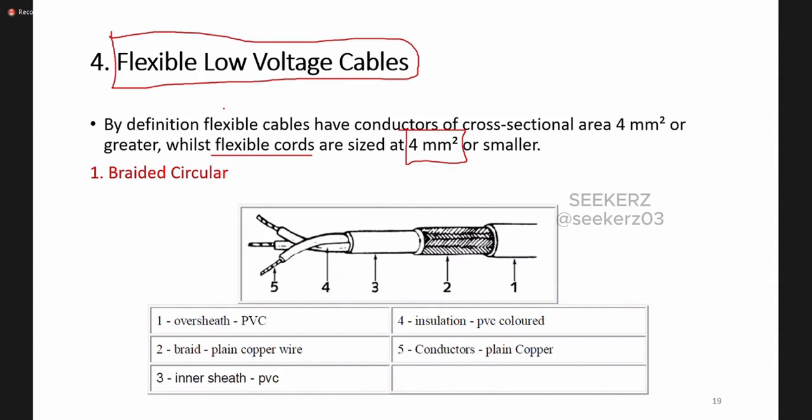These flexible cables have different types such as braided circular. Okay, braided comes because this part is braided. Braided means we are doing this kind of textile arrangement, so we call it braided. That's why we call it braided circular. And here also we have this conductive part. It can be plain copper. Then around that we have this PVC insulation.